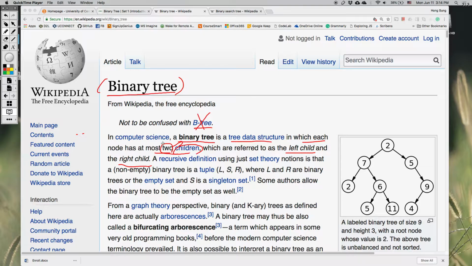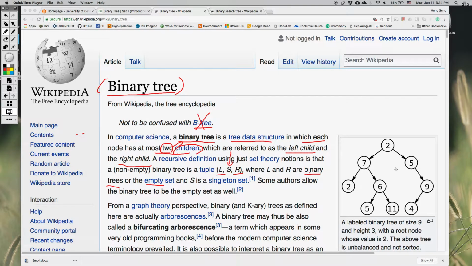If you define a binary tree in a recursive manner, then we can use a tuple where in the center we have a singleton called the node, and then it has a left and right, and left and right are again recursively binary trees, or it could be empty.